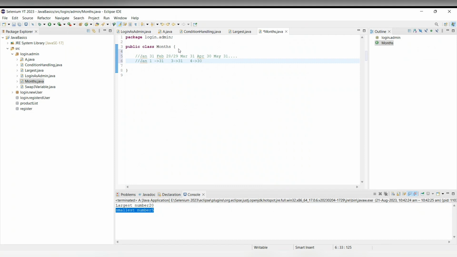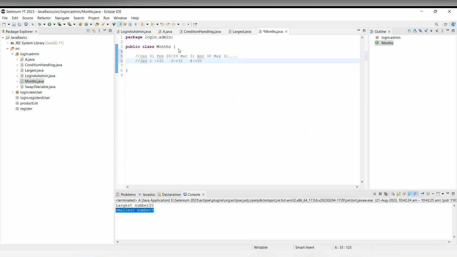So how to write that? We need to again use the if else condition for this one. In this problem statement, we are not going into detail about whether it is a leap year or not. For February, we will just print the statement: it will be 28 or 29 days. We are more focused on the months of the year, not on whether it is a leap year or not.